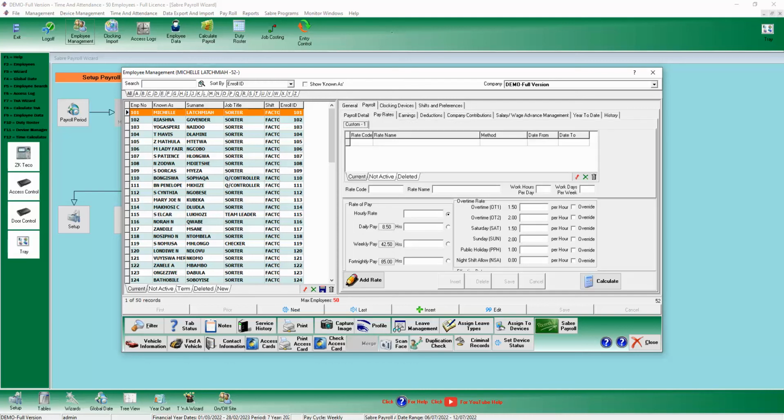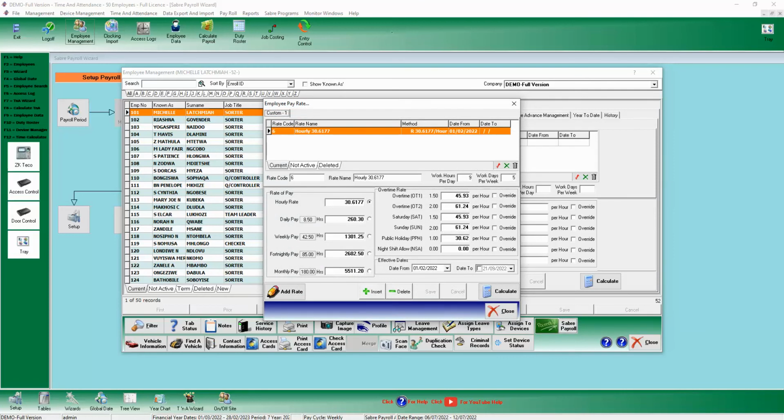Okay, this has been moved to here. At the moment, it still sits here under payroll. This will disappear in time. So I'm going to show you the pay rates from here, because this is the actual live data over here at the moment. Like I say, it's moving to this area, so it's all under one screen. So let me just show it to you in this place over here. So this is what's going to be on that screen behind it.